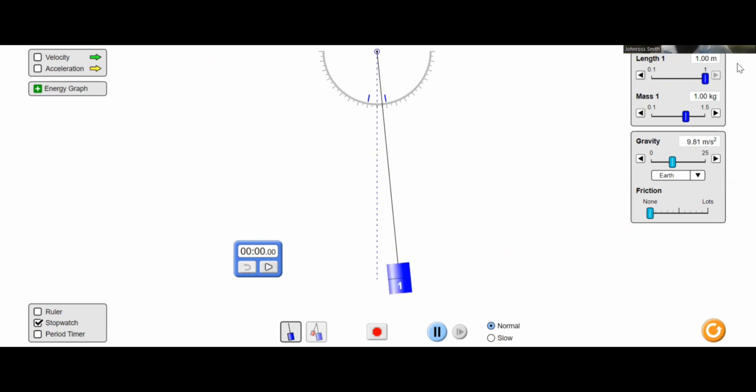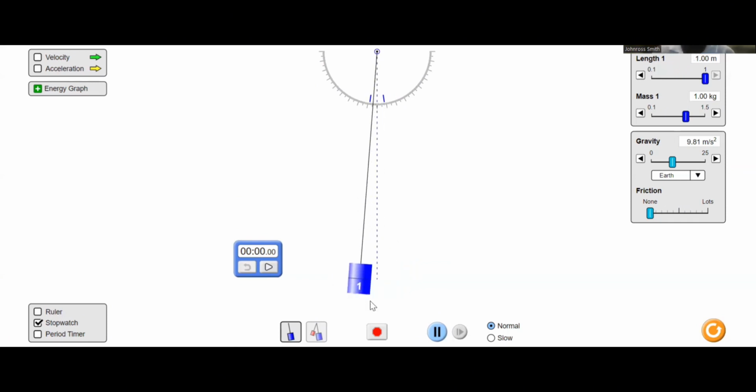So the relationship between periodic time and length is that they are directly proportional, which means as the length increases, the periodic time will also increase. All right. Now, another thing that will affect the periodic time is the angle that we displace it at. If we displace it at a big angle, then it will take a longer time than if we placed it at this small angle.